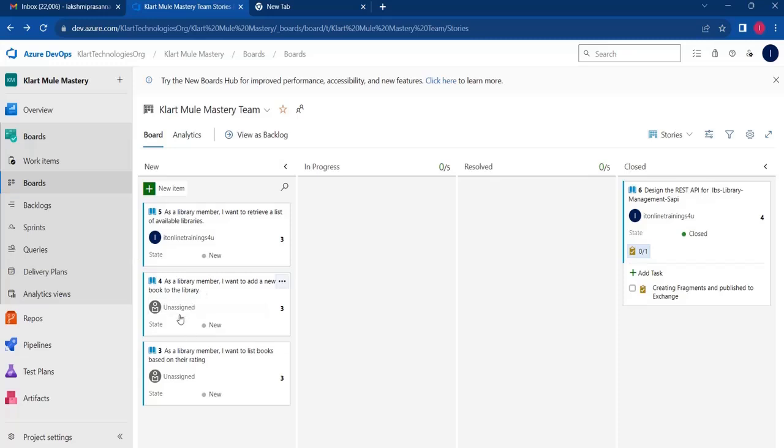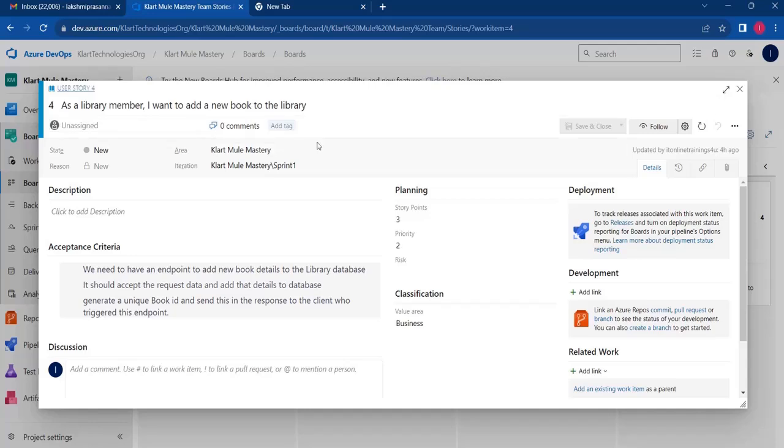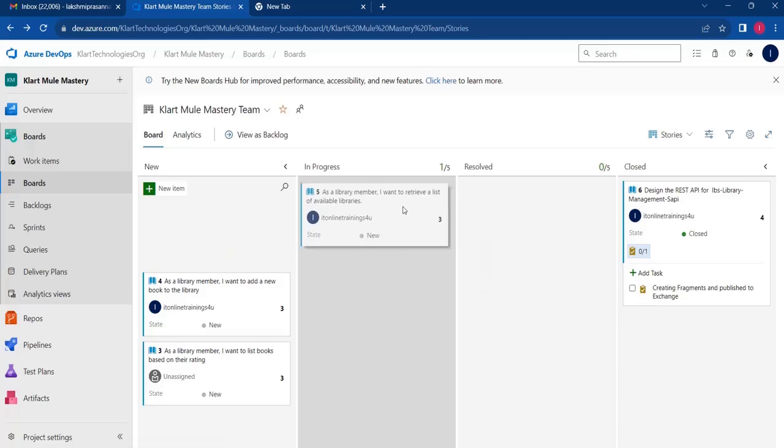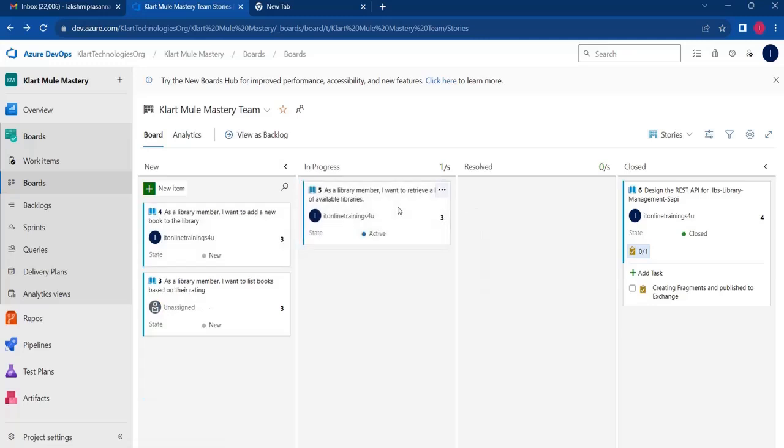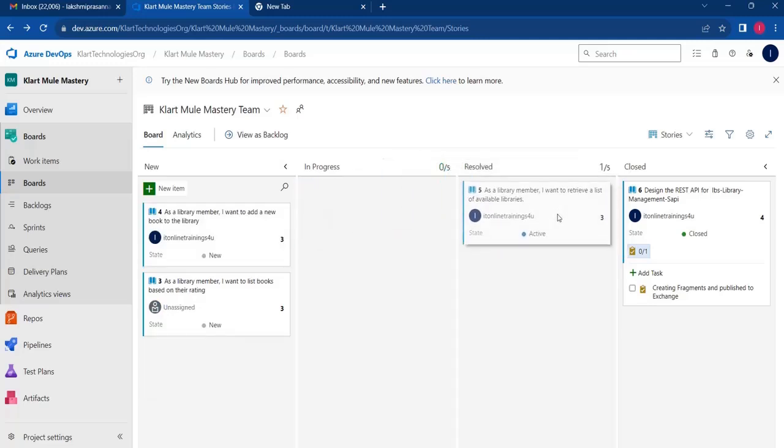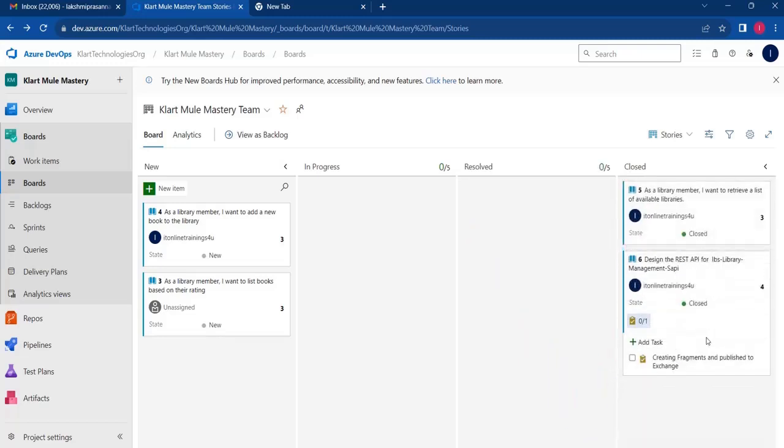Likewise, let's say you are another person working on this user story. You need to first see what the user story is and what we need to do as part of this user story, and what the story points are. We will already have discussed it, right? So you can just get it assigned to you. You can save and close. You can start working on it by moving it to in progress. Once you are done with the development, you can move this to resolved. Then if testing and everything is done, and we get an okay from the UAT team or someone to go ahead, then we can move this to closed.